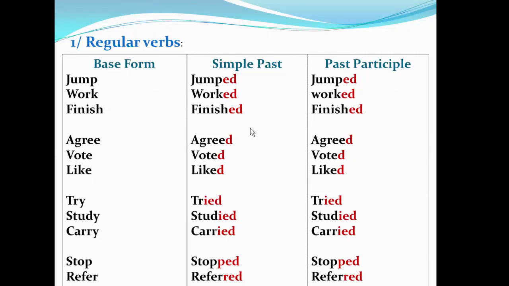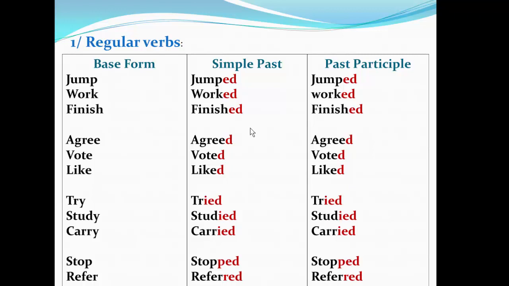We have the verb jump. Jump يعني يقفز. Jump in the simple past jumped. In the past participle jumped also. Work in the simple past worked. Work يعني يعمل. In the past participle worked also. Finish انتهى أو ينتهي. In the simple past finished. In the past participle also finished.